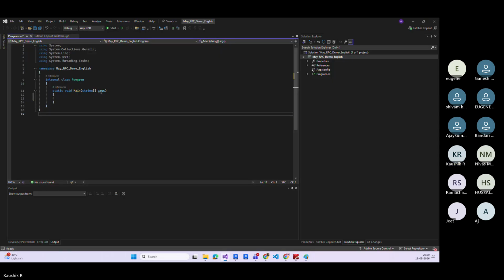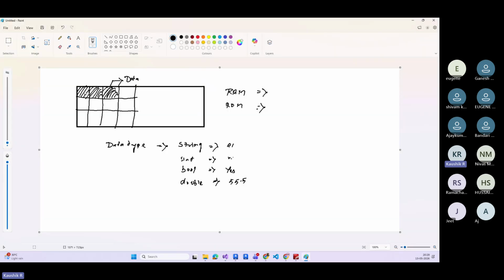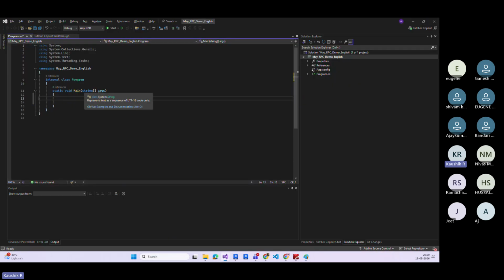From now I'm going to create a variable. What is meant by variable? In memory we are saving some data, right? We are going to save some data in the RAM. So like that, I'm going to take some memory in the RAM. I'm writing string name equal to Kaushik. Why do I use double quotes?